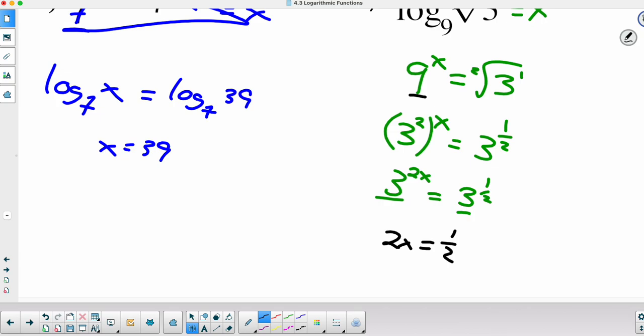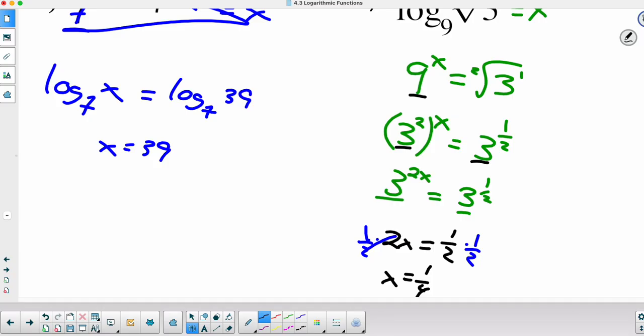How do I solve for x? Divide by 2. What's 1/2 divided by 2? Or instead of dividing by 2, I could multiply by 1/2. What's 1/2 times 1/2? That's another way to do the same thing. My answer is going to be 1/4. That's a little bit tougher, yes? But the key, though, which Jesse kind of led us to, is can I write these as the same base? I got to be kind of clever.